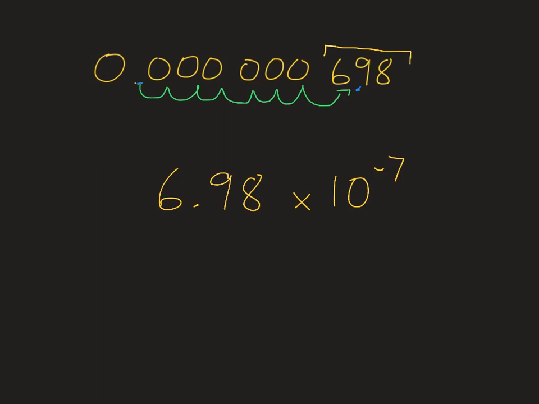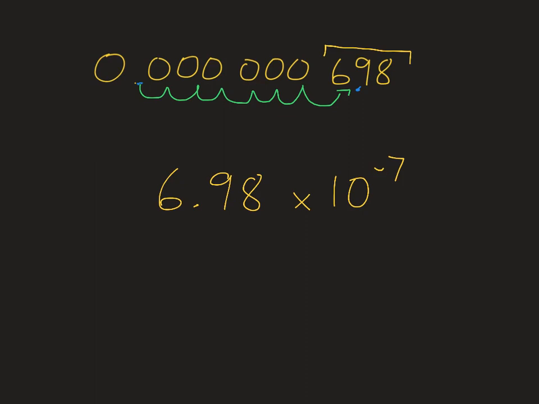The way I always remember it is if I'm taking a number bigger than 1, like 230, like we just did, or 5,000 or 15,000, any big number like that, it's always going to have a positive exponent. Whenever I see something like 0 point anything, it's always going to have a negative exponent when we turn it to scientific notation. All right?